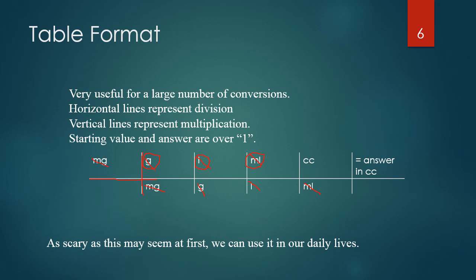So normally there would be numbers in front of all of these units, and you would then multiply and divide accordingly. And once you're done, since all of the units canceled except for the cc's, your answer is going to be in cc's. Now this is an extreme example. We're going to start with just 1 or 2 steps. This particular one had 4 steps, I believe, so we'll work our way up.